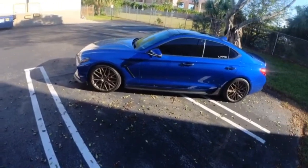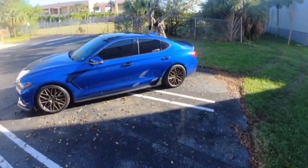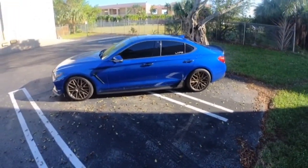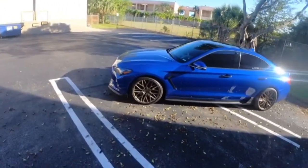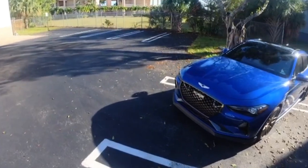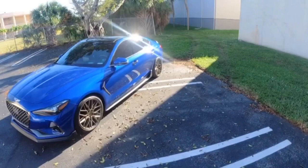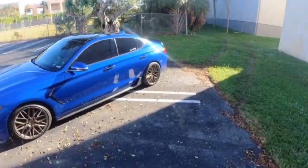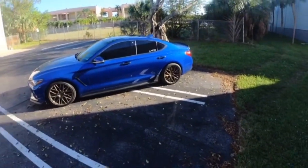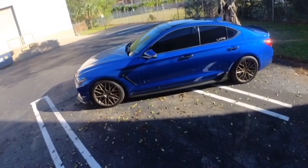So for the least favorite looks, that's kind of a hard one to choose. Least favorite looks mod. Yeah, I don't know. I think that's pretty hard to choose. I mean, I'm not even gonna bother. I don't think I'm gonna bother, guys. I don't think there is a least favorite looks mod for this. Everything I did just kind of added to the overall look, and there's nothing that has really pained me in the way that some of my performance mods had.